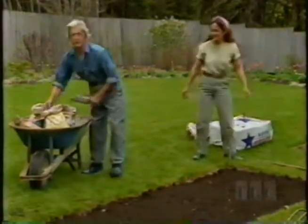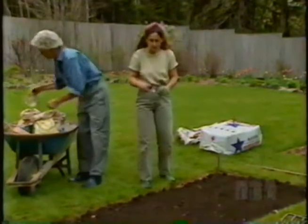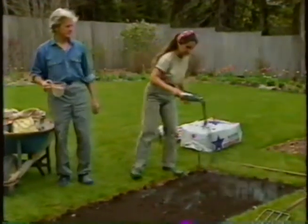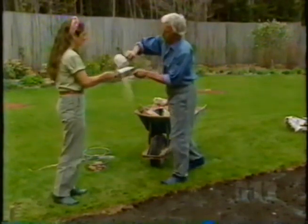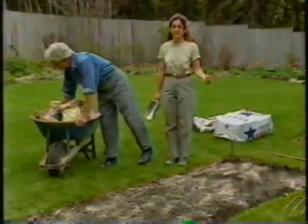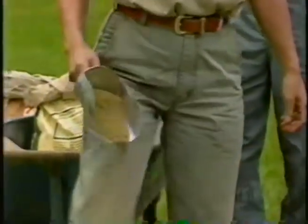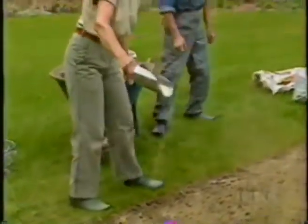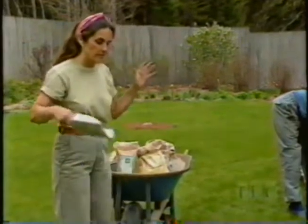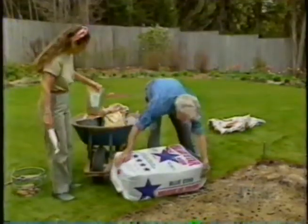We're ready for the fertilizer. Barbara calculated from the square footage of this bed exactly how much fertilizer is necessary according to the bag's recommendations. There's the green sand — I weighed it on a kitchen scale and figured I needed a cup and a half. We're also using phosphate rock, an excellent source of natural phosphate, for good root development. For nitrogen we use alfalfa meal — just dried alfalfa leaves — because we need good stem and leaf development, but not too much or we'll get all leaf and no flowers. Normally I'd add some lime since we have acid soil, but we heavily limed this lawn last fall, so we'll hold off. You could also just buy an all-purpose organic fertilizer, like a 4-6-2 mixture.